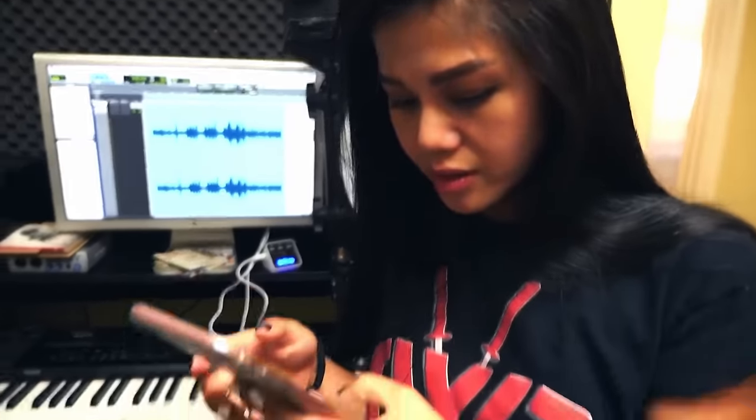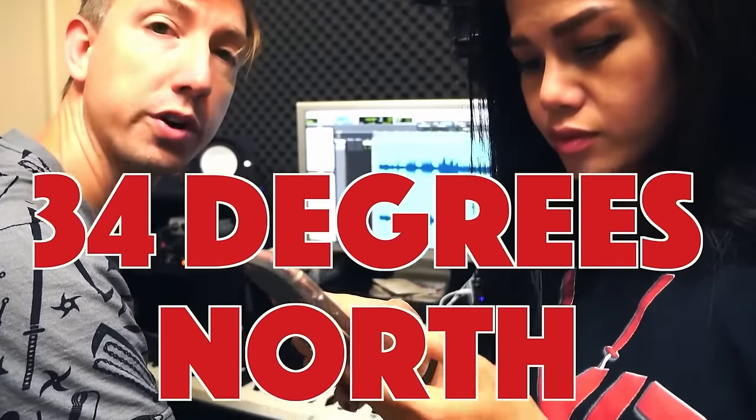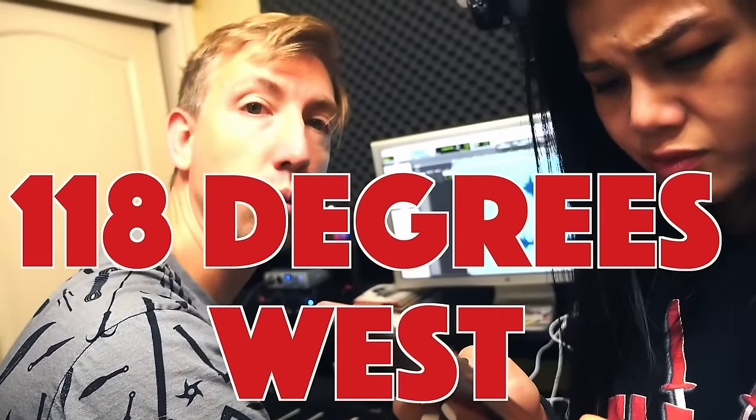What? We gotta write this down. Yeah, okay, let me write this down. He said help. And then there's a bunch of numbers. Help! And they said 34 degrees north. 118 degrees west. This is Ju. They said, this is Ju.